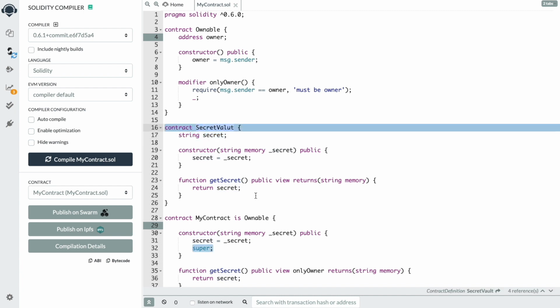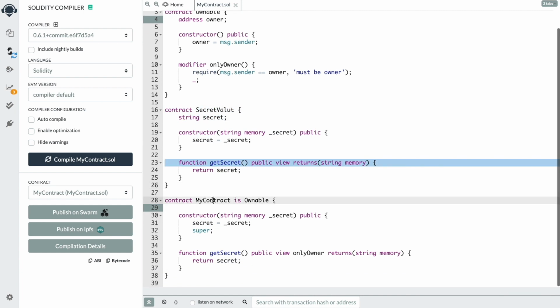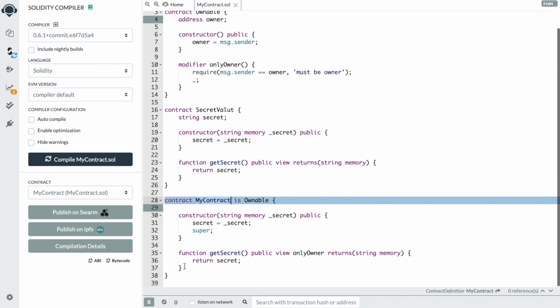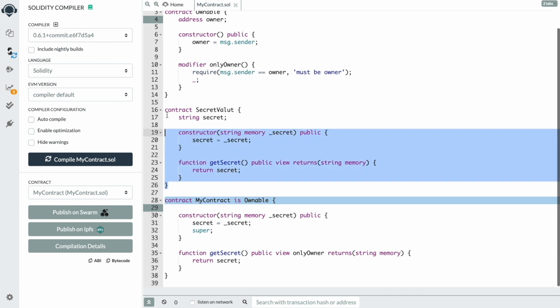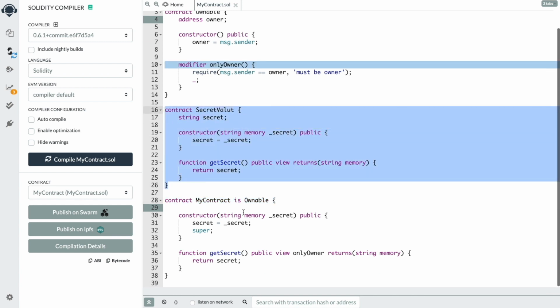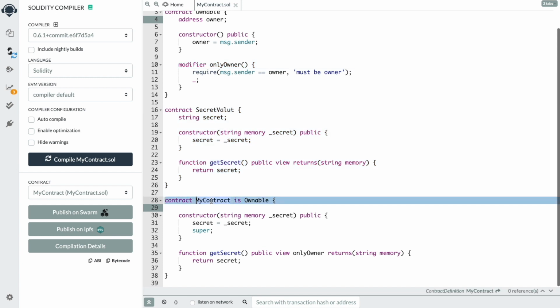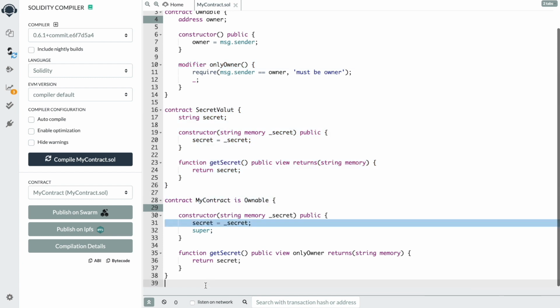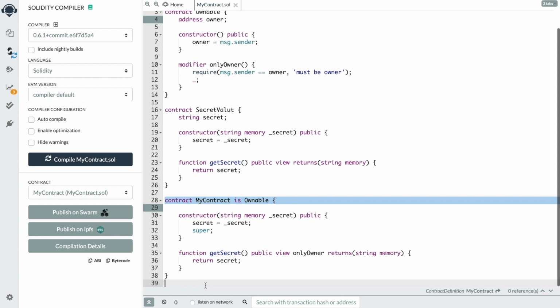So now what we want to do is basically make this contract sort of a proxy for the secret vault. And this is called a factory pattern, basically where a contract will create another smart contract. And I guess really a factory is a case where a smart contract will create multiple new smart contracts. In this case, it's just going to create one. So it's not a true factory. A real factory would create multiple secret vaults and store all of them, and you could reference each of them.